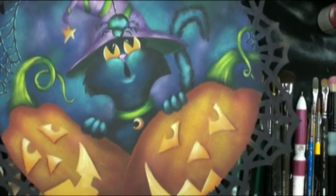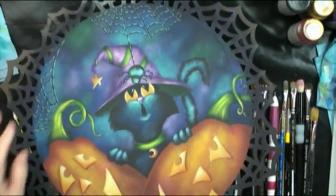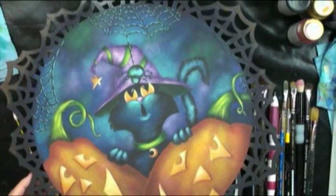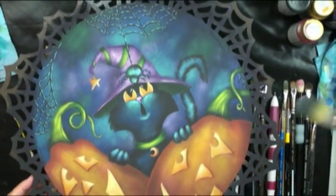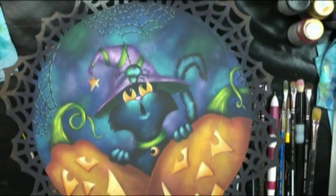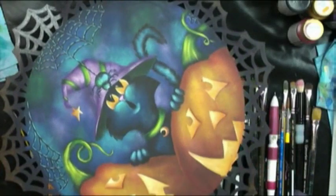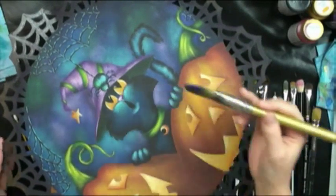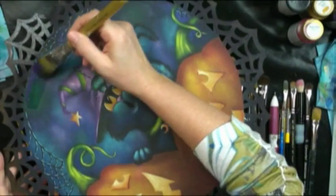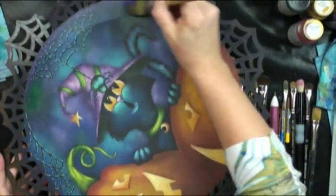All right, I'm going to go one step backwards, and I'm going to shade at my edge with Diox Purple. I'm going to use a great big ginormous oval glaze. I'm going to side load big. I'm going to end up covering up a little bit of my spider webs, but I think that'll be okay. And I don't know if I need the blue or what, so I may have to do this more than one time. Just need to see what is going to drag out the best in this scene.